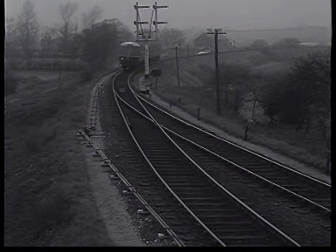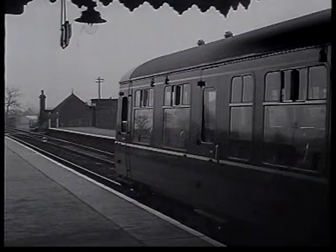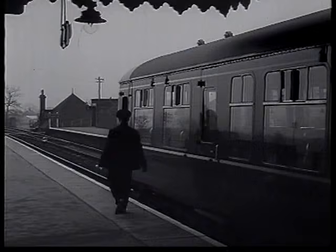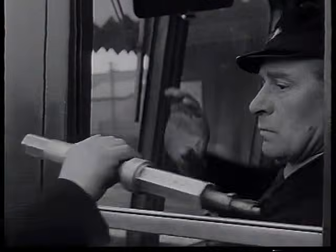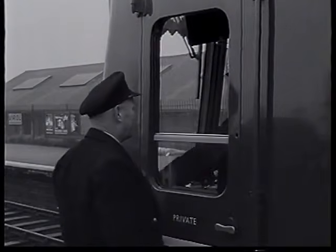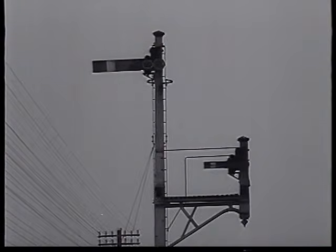The working of diesel trains over single lines has called for an alteration to the token exchange arrangements, and for these trains the exchange of staff or token must take place only when they are stationary. Remember when accepting the staff to check that it is the correct one for the section. After the staff has been handed over, the train must not proceed until it is signalled onto the single line.